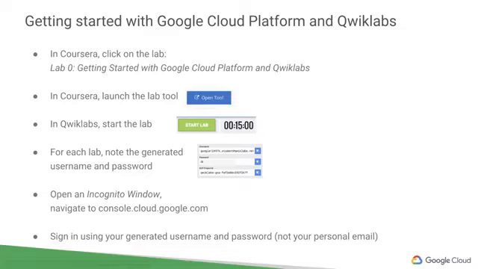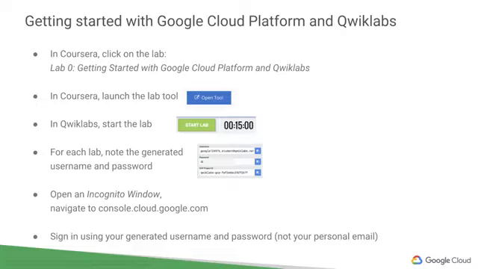Once inside of Qwiklabs, you'll see a Start Lab button and a timer countdown as soon as you click Start Lab. Each of the labs are timed, but note that we have padded the estimates a lot, especially for the more complicated labs, upwards of 30 to 60 minutes for you to play around inside the lab and perform the work. Once you do click that Start Lab button, credentials are automatically going to be generated for you on the left-hand side, so make note of your username and password.